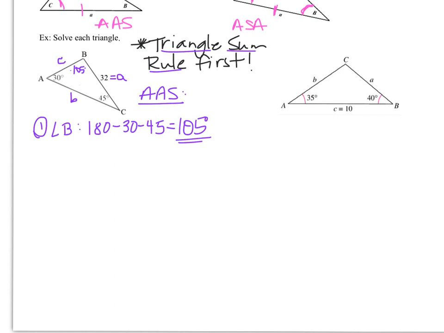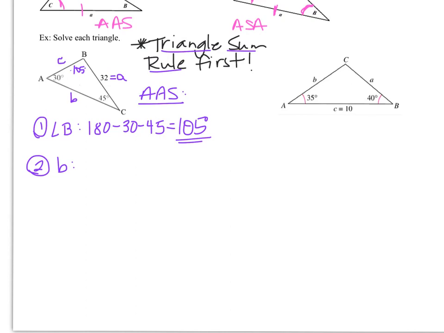And this is where SOHCAHTOA won't work for us. SOHCAHTOA can only be used if we have a right triangle and there isn't a 90-degree angle. So let's pick, I don't care, we need to do both. So let's pick side b first. So I'm just going to go little b. This is where we'll apply the law of sines.